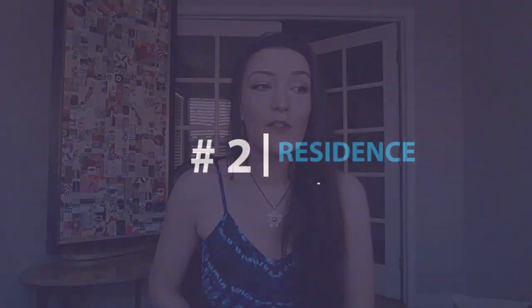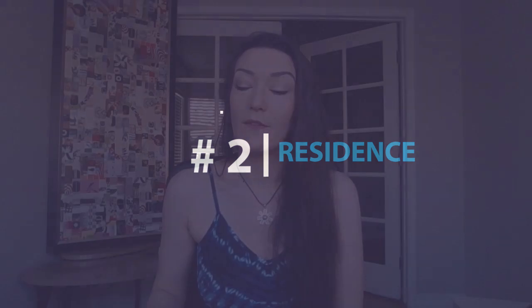The second thing is residence — this is very important even before you get to the program, so you know what you need to have ready. You're not allowed to change your address without prior approval. For example, in my situation right now I moved into this house because it was a safe geographic location. I'm about to move into a gated community, so I had to ask for written permission from my parole officer, which he approved.